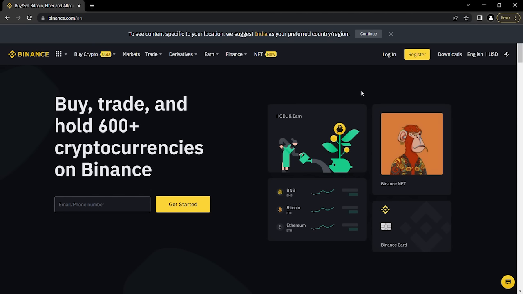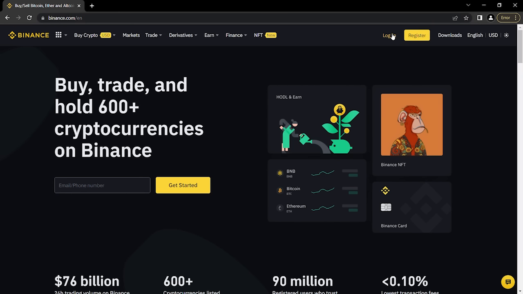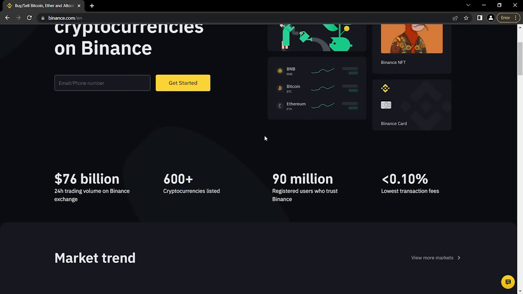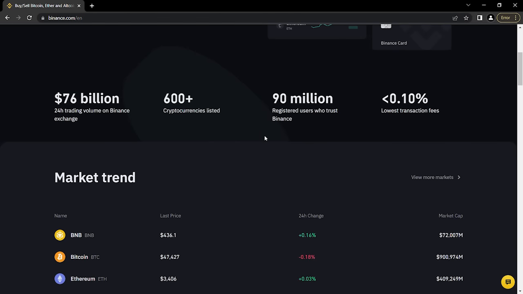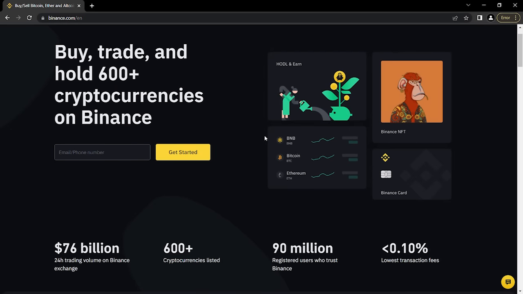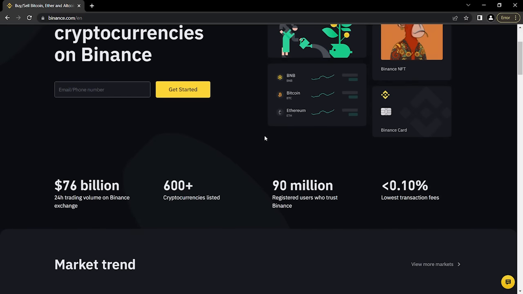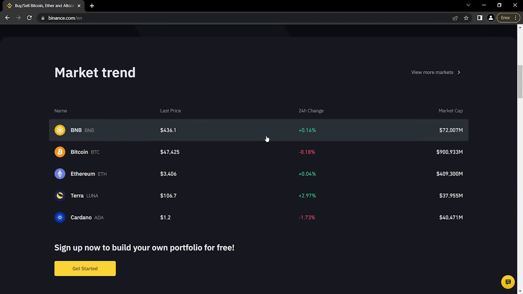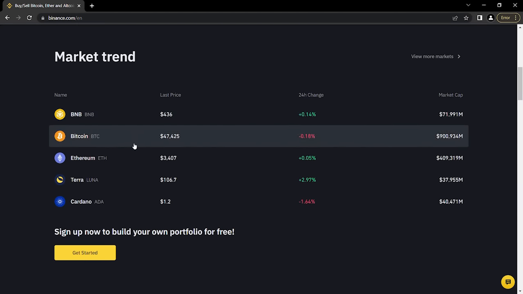Binance is the world's largest cryptocurrency exchange with over 2.0 billion average daily volume trade and 1,400,000 plus transactions per second. Binance is one of the top three biggest exchanges in the world with over 600 plus cryptocurrencies to buy, trade, and hold. The Binance interface is easy to understand and use for beginners as well as professionals. The market trend chart is the place to stay updated with top trending cryptos in 24 hours. This is a good way to stay updated and grab some amazing trades.